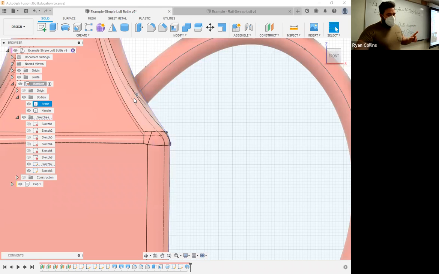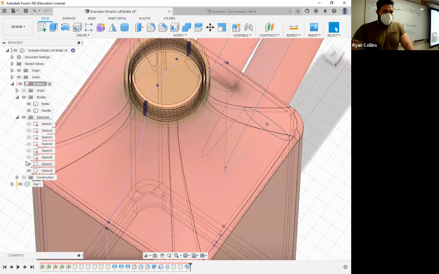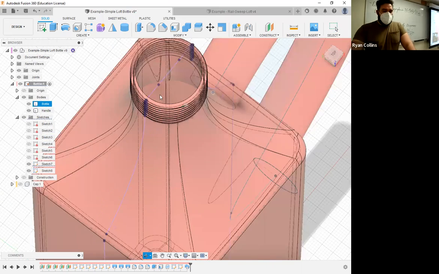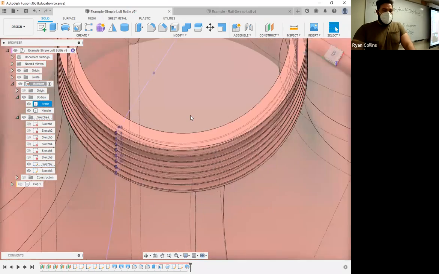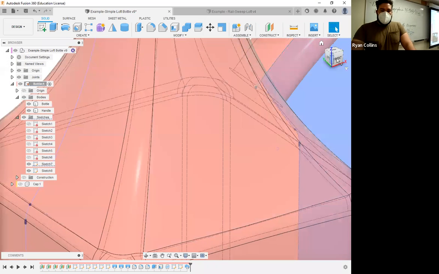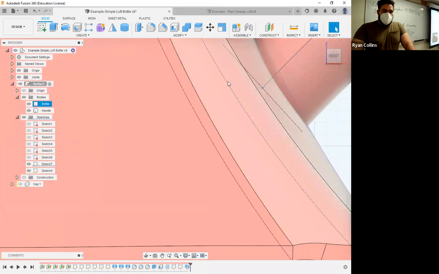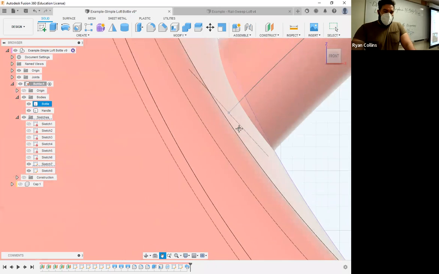Now, I might run into a problem also because inside the bottle is, let me see if I can see it from here. I'll hide the cap. You can sometimes be left with what's called an artifact, just in the leftover chunk. So yeah, I can't really see it because of how this is generating, but you can see the inside wall of the bottle here, this dotted line. Might be okay.